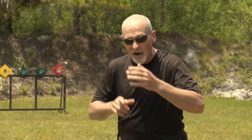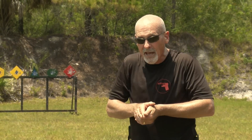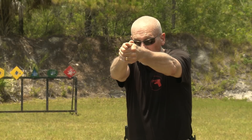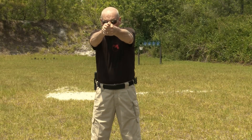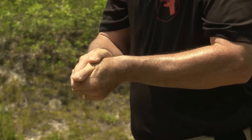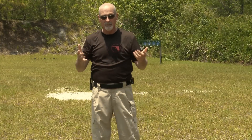The same thing can be said for just coming from the ready position. If I want to deliver the gun to the target, I just want to straighten my elbows out. I got my gun locked on target, my wrists are locked where I want them to be. If I want to take the muzzle off, I'll merely keep the wrists locked in place, bend the elbows back — now I can take the muzzle off. But if I need to deploy the gun, I straighten my elbows, it's done.